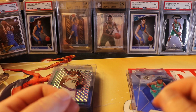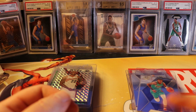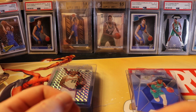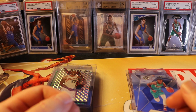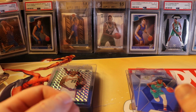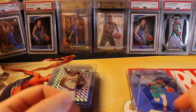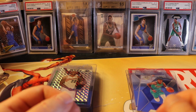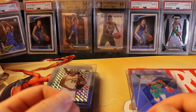What I've done over the last day or so is re-go through all the cards that I thought were going to go to grading, to make a final decision and submit an order to SGC. Originally I had about 15 cards in the order. I put a handful of those aside for a later bulk order for a 20-day turnaround time. And I took what I thought were the best 10 for a 15-day order that's going to go out in the mail tomorrow.